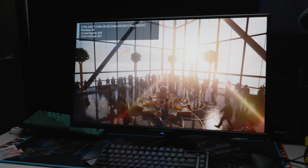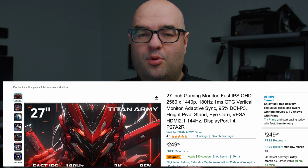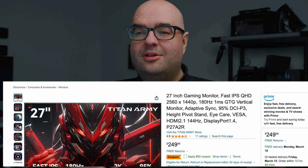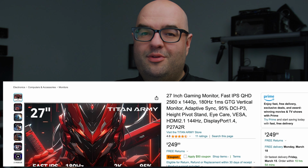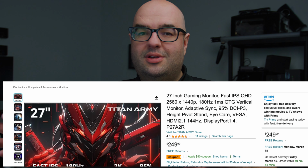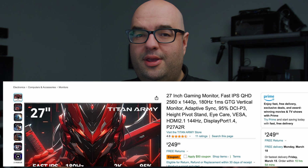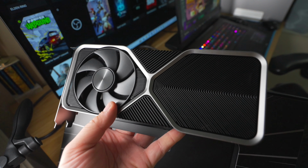And then obviously the second most important thing of the monitor is going to be the performance specs. This one goes up with DisplayPort to about 180 Hertz, so you can get a 180 refresh rate. Now, that's certainly very, very good. A lot of the cheaper monitors are often maybe like 144 at most, so this one goes all the way up to 180, which at 1440p, especially with some of the newer GPUs like a 4070 Super, 4080 Super especially, you can definitely max out this monitor.